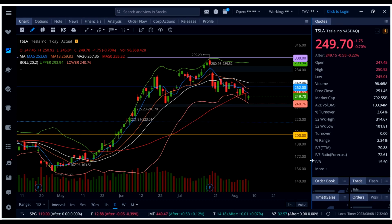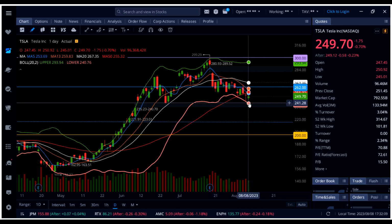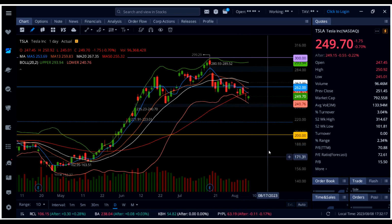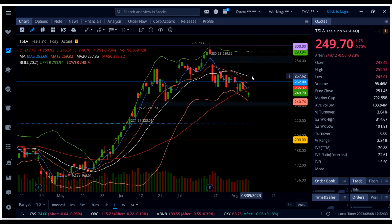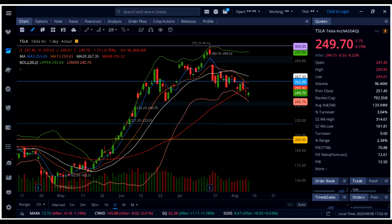On Tesla, stock is down 0.70%, but if you look at my screen, Tesla today is not making another new low, not going after this low down here from yesterday, which is at 242. It held above 242, came down to 245, and is now trading close to 250 at the closing. So you want to see Tesla actually above right here, 254, and only if that happens, Tesla moving higher back up to 262, and then 267.35 white line 20 SMA. Below 254, watch out for the support down here, 240, lower Bollinger Band on this daily chart, and then the gap below 235.23.